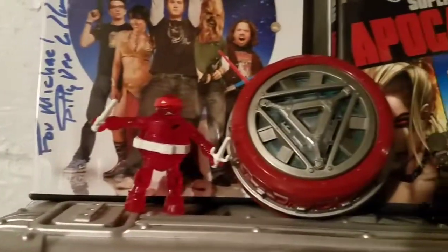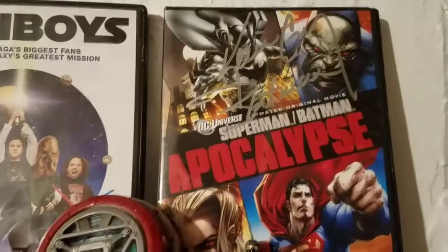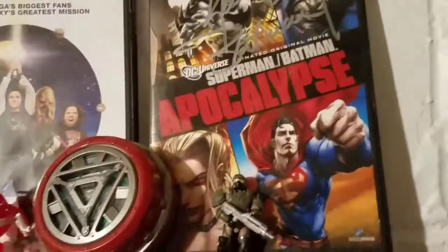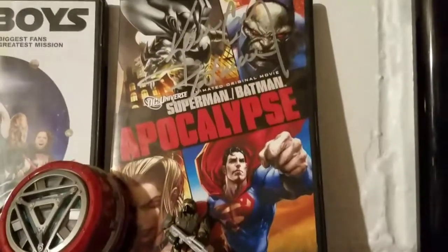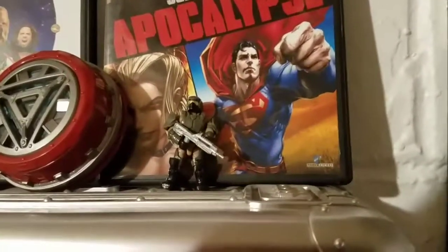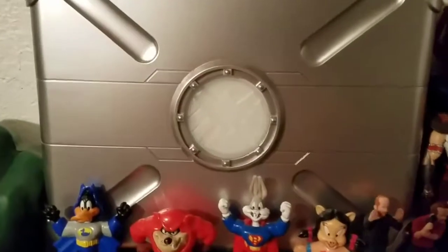A little Wraith, a Lego Iron Man chest plate which does light up and make noise but I'm not going to do it right now because it keeps knocking stuff over. Kevin Conroy signed Superman/Batman Apocalypse movie — really like that movie. I actually need to find another copy because I don't want to be using this one and letting people borrow it since it does have this picture with it. A little ODS key — really cool — and Lego, of course. They're standing on my first wave Marvel movie Legos — I thought that was really cool.